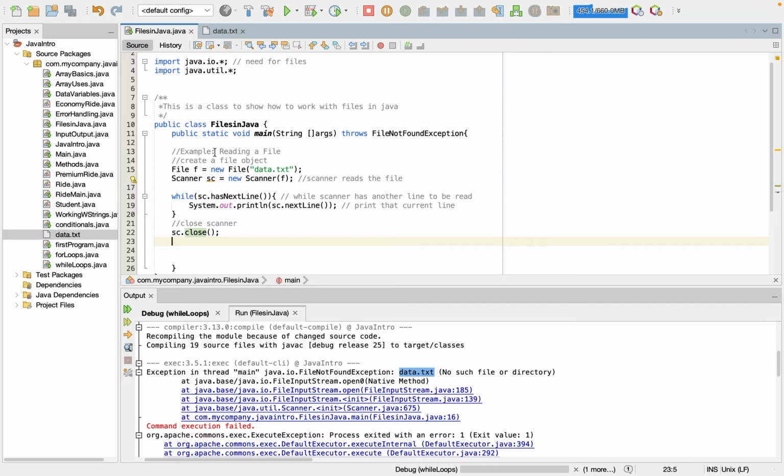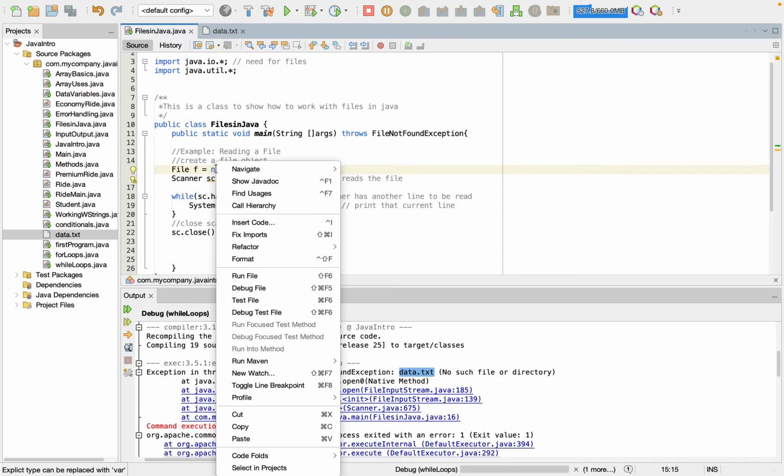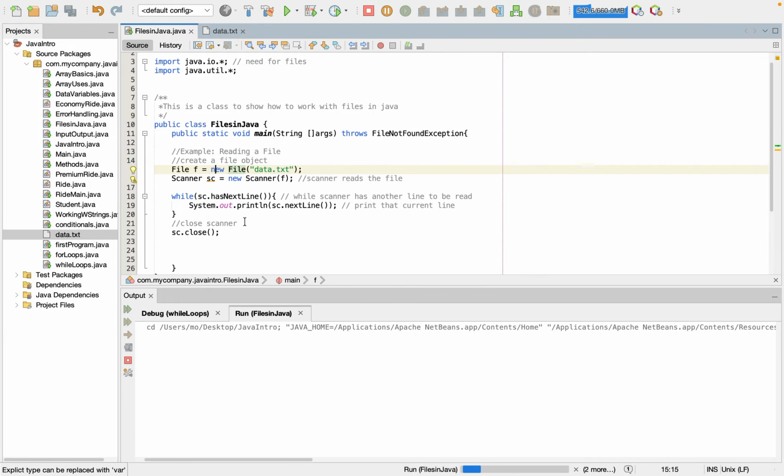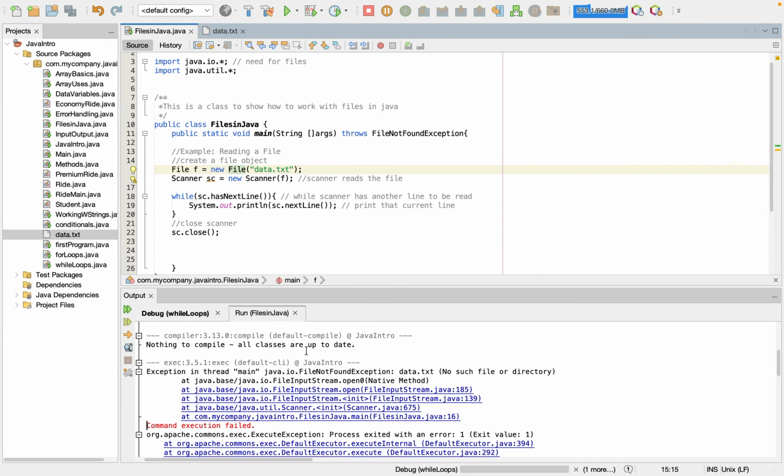So if I return here and we try to run our file now, let's see what happens. And you see we're still technically getting the data.txt no such file found, because sometimes working with this file can cause issues depending on the path.